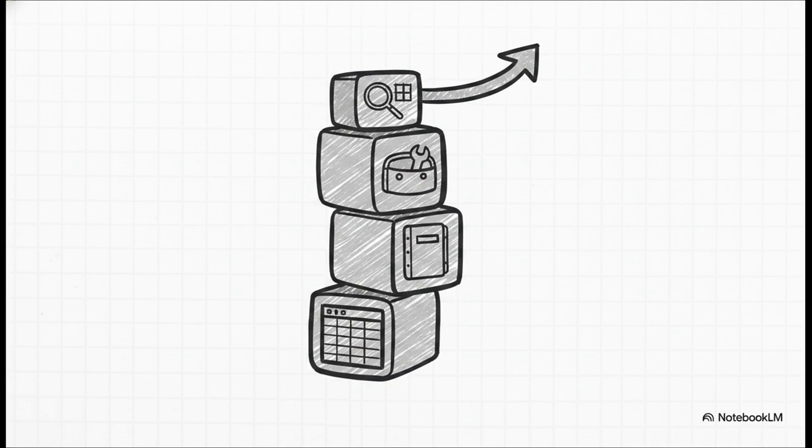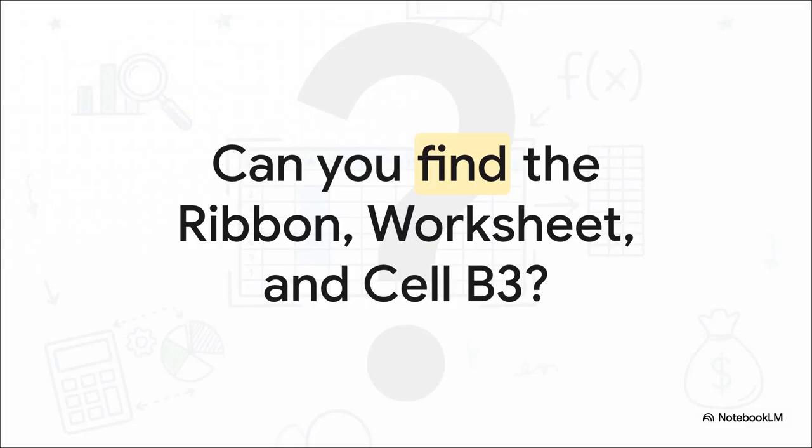And honestly, this is just the beginning. In our next explainer, we're going to dive deep into advanced data entry and formatting techniques. But hey, before you go, I've got a quick challenge for you. Your practice task today is to open Excel on your own and physically locate these specific items: the ribbon, the workbook, the worksheet, row 10, column D, and finally, cell B3.